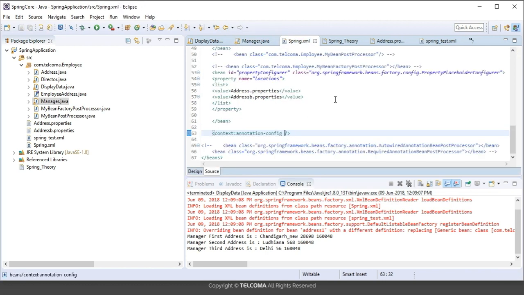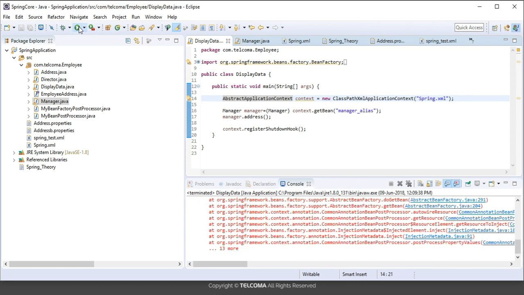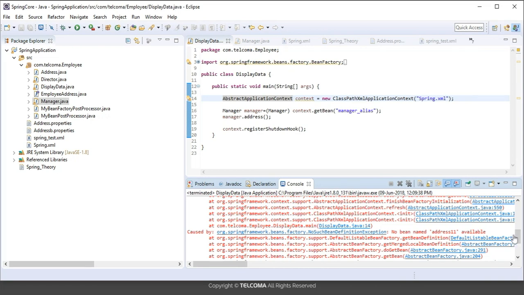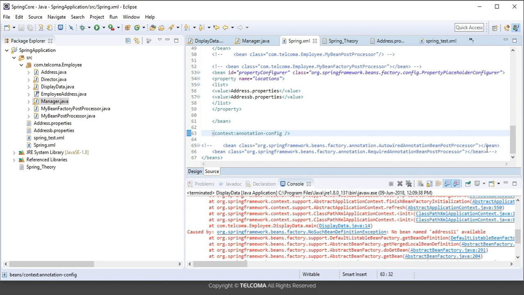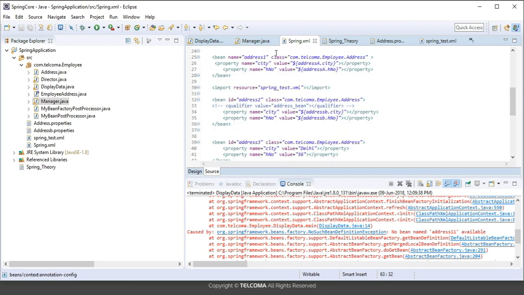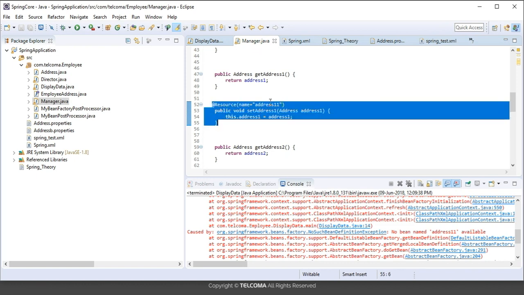So now it will try to look for the bean name 11, and since it will not find it, it will not autowire it. See, you can see it over here that no bean with this name is available. So if I make this bean name address 11, it will work fine, because now the manager is trying to look for the bean with the name address 11.